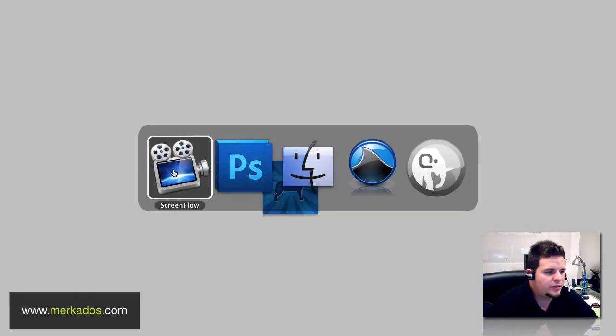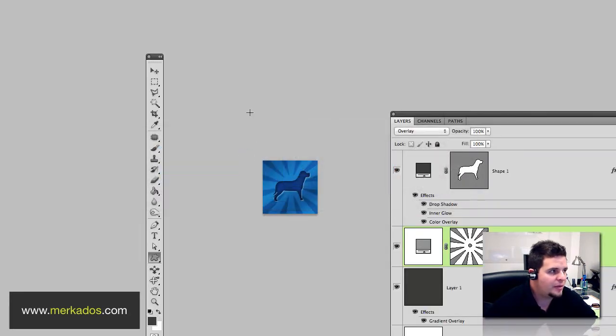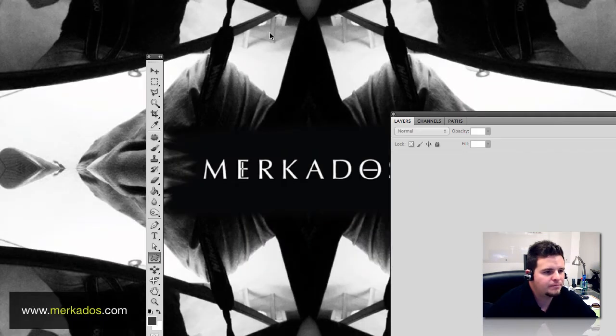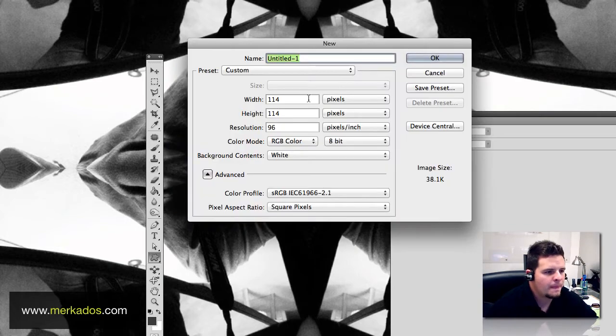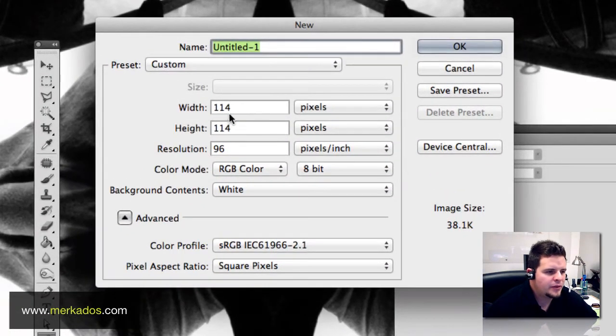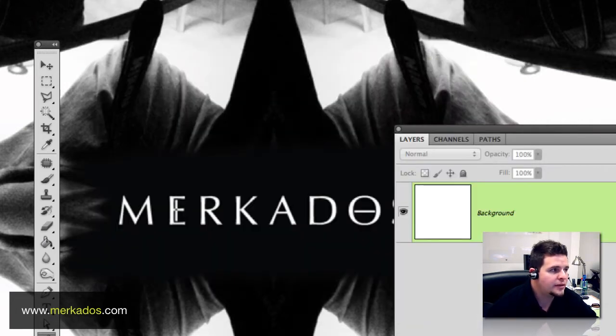First thing that we're going to do is we're going to fire up Photoshop, and let me just go ahead and close this document so that we start from scratch. Okay, so let's go ahead and hit File, New, and the resolution that you're going to use is 114 by 114, and you don't have to worry about this number right here because we're going to do it for a screen, not to print. 114 by 114 is going to allow you to create icons for retina displays.